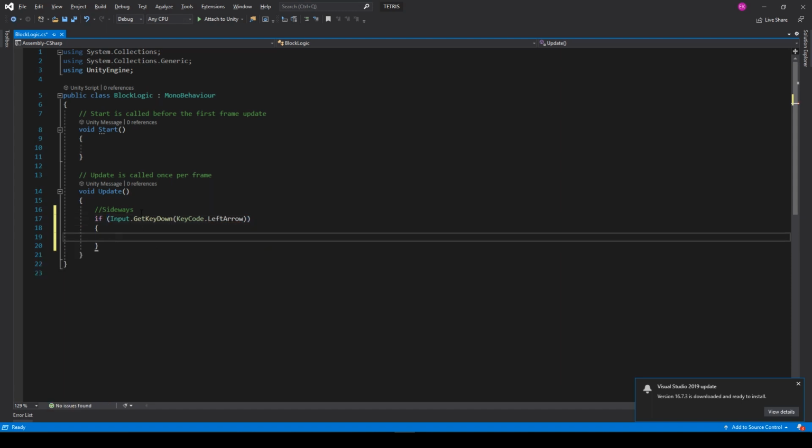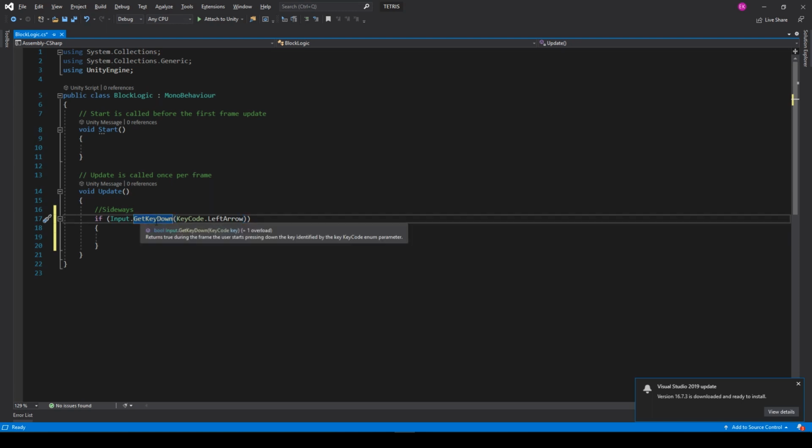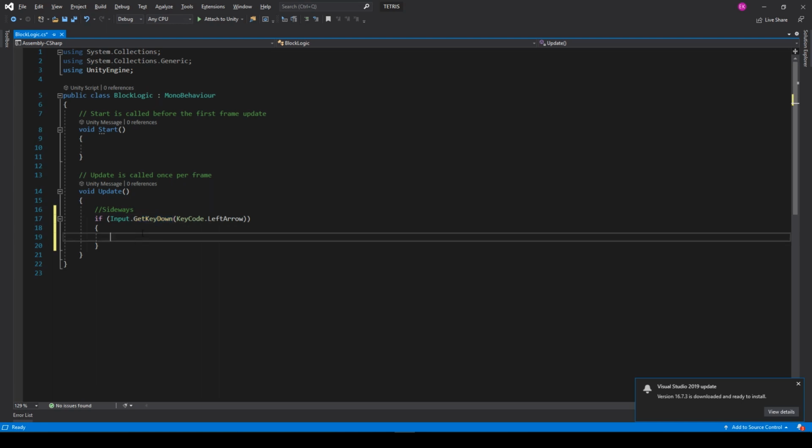So this function of class Input, GetKeyDown, returns true during the frame the user presses the left arrow key. The difference between this one and the function GetKey is that it only returns true once.